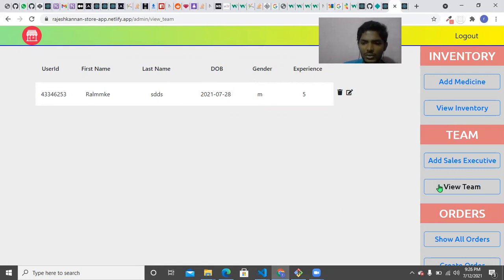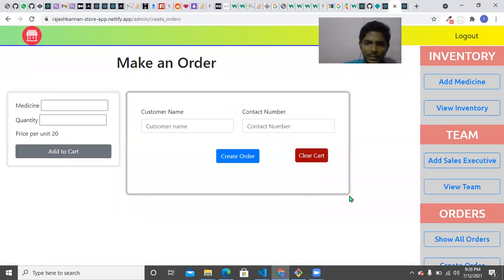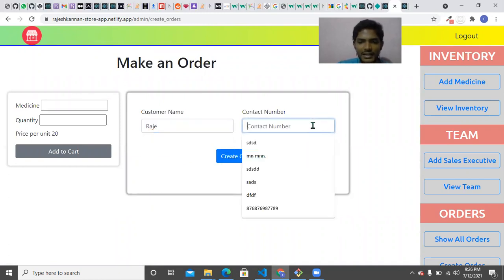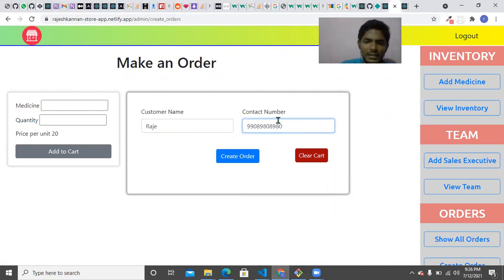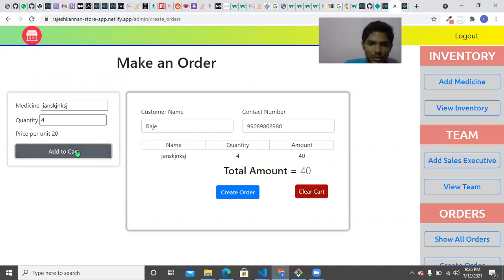Now we will go to the orders. If you want to create your orders, you can click create orders. First of all, you can enter your customer name and his contact number. Then for the medicine you want, you can enter the medicine name and the quantity. Now click add to cart.